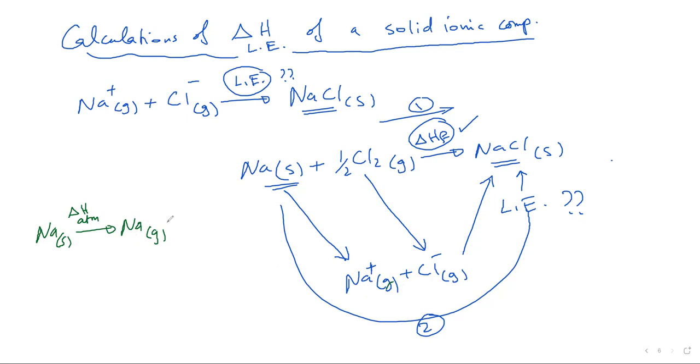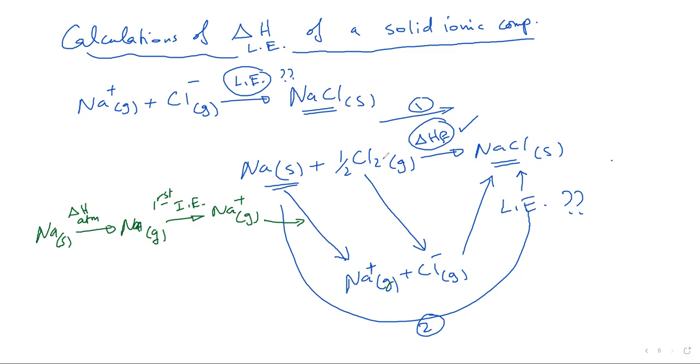So what are we going to do, Asil? How can you change sodium gas to sodium ion? Ionization. Yes, bravo. By the first ionization energy, the sodium metal in the gas state could be changed into sodium ion in the gas state. So we can do these two processes in order to change the sodium solid to the sodium ion in the gas state. Now, what about the chlorine, Ahmed?